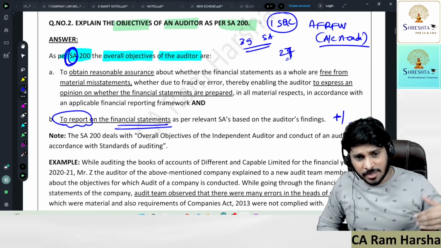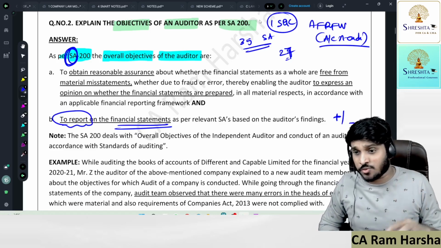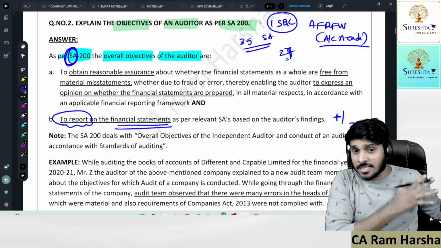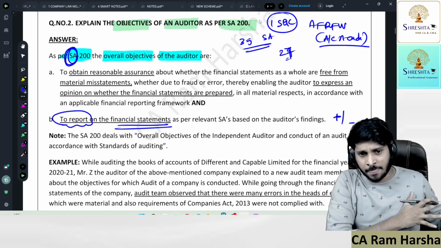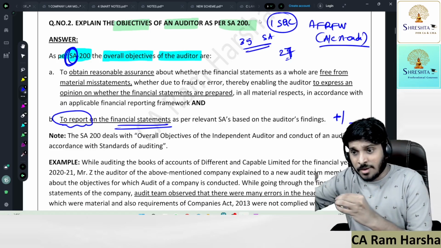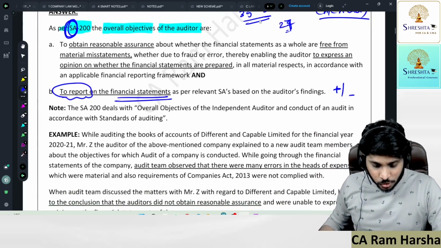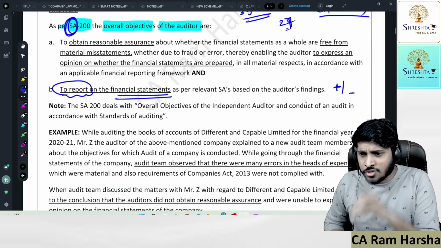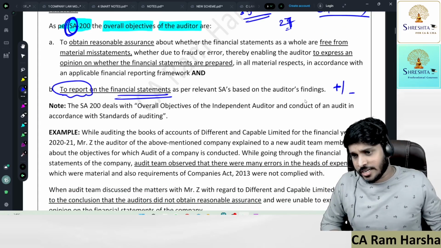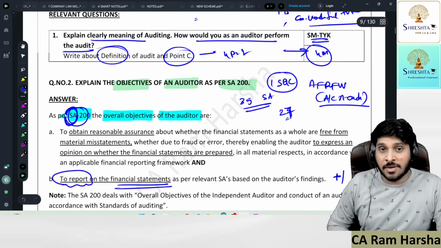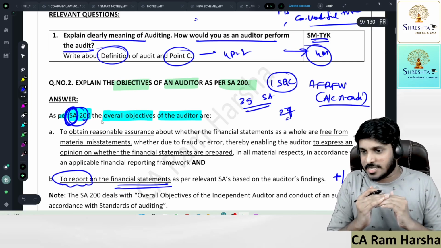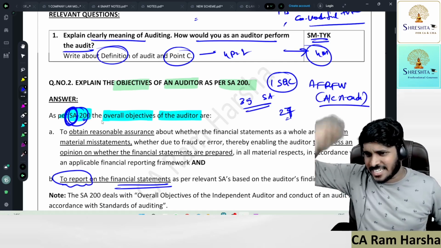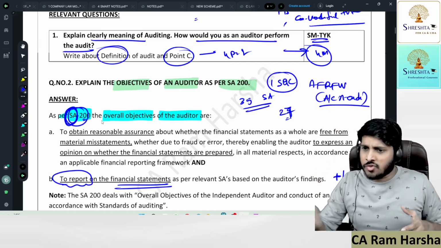Fundamentals I told: what applicable framework means, what general purpose framework means, what special purpose framework means, fair presentation, compliance framework, applicable financial reporting framework. So much we discussed in the past 3.5 hours in the fundamentals chapter. Now we are discussing slowly, one by one, each new term. So we have something called standards. How do we do audit? As per standards. How does a company prepare accounts? As per accounting standards. Are you getting it? As per one of the standards, 200 is the number. A standard will have a number, just as the Companies Act and the Contract Act have section numbers. Same way, auditing standards also have numbers.